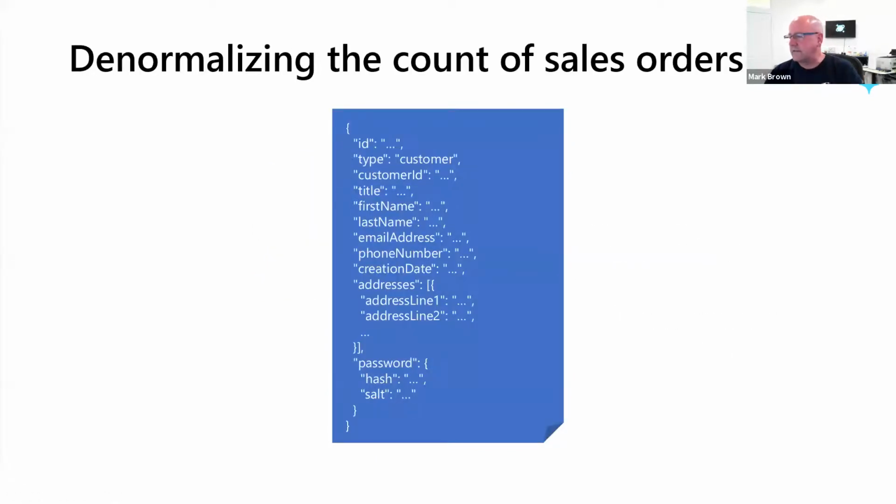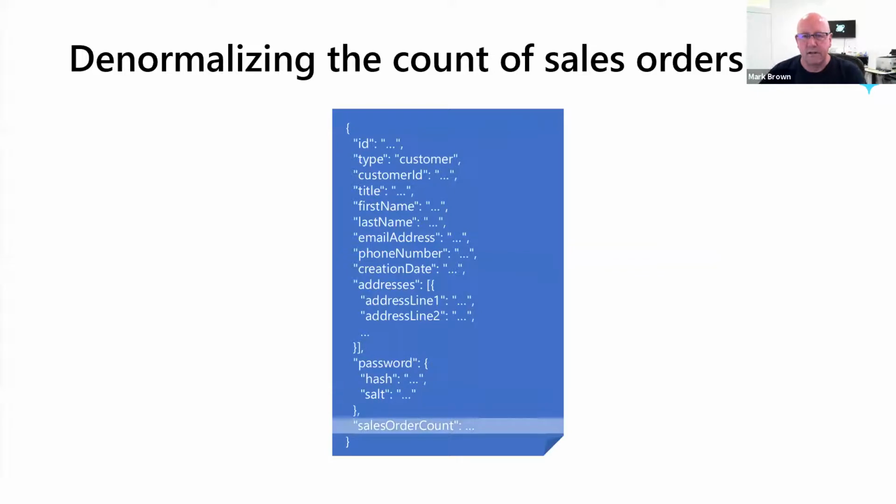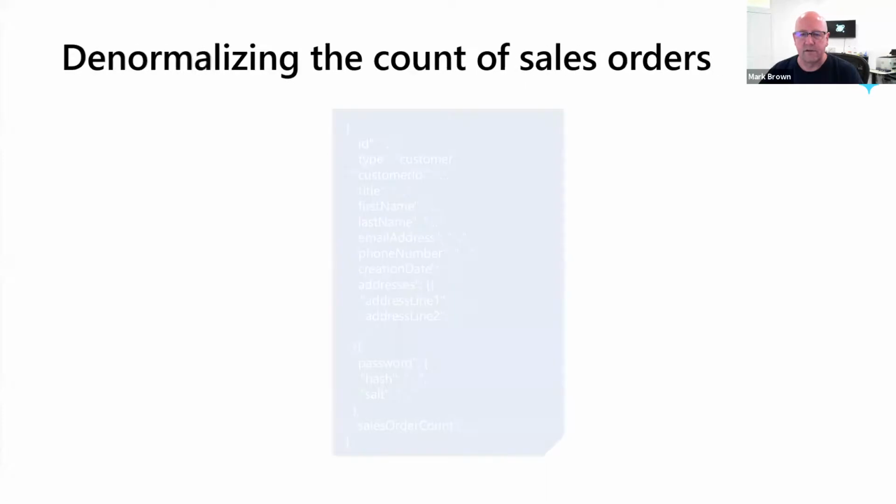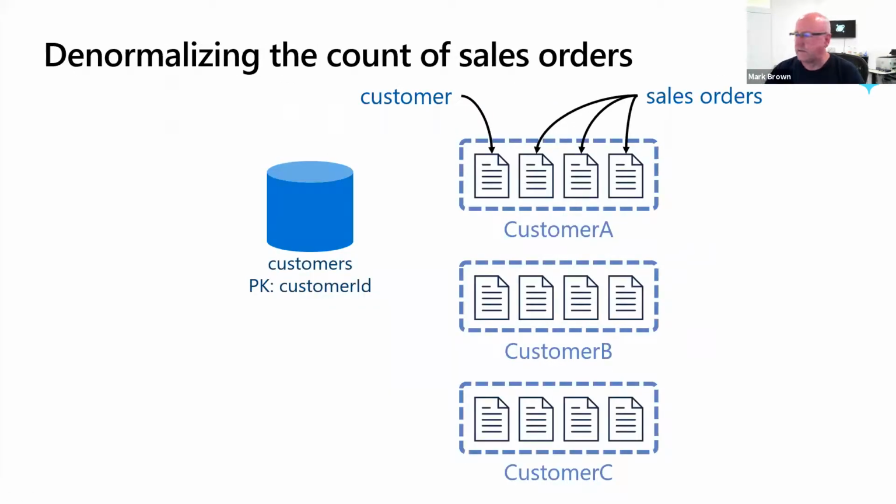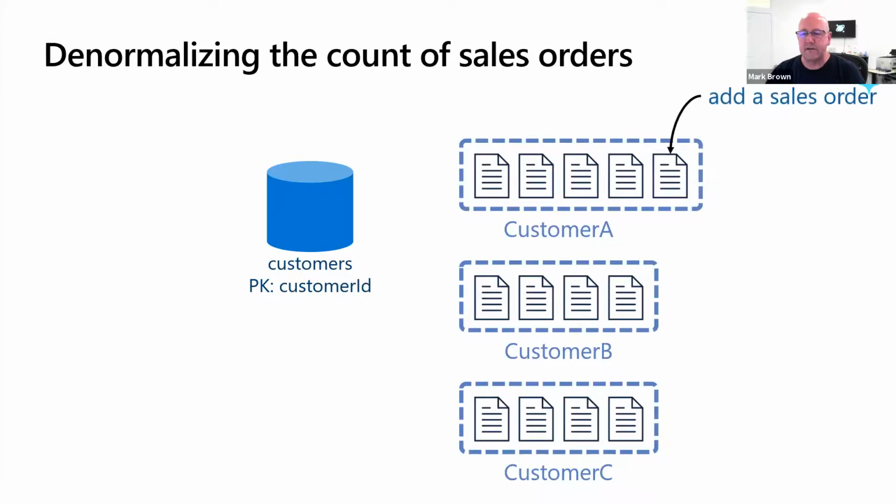So once again, I need to denormalize the data within here, which is another very common technique for data within a database like Cosmos DB. Of course, you want to denormalize data. We don't care about eliminating duplicates. In this case, I'm going to denormalize an aggregate. And that aggregate is the count of the sales orders within each of the customer entities within here. So what we want to achieve is that every time I add a sales order to the customer's logical partition, I'm going to update that customer document and increment the sales order count within there.